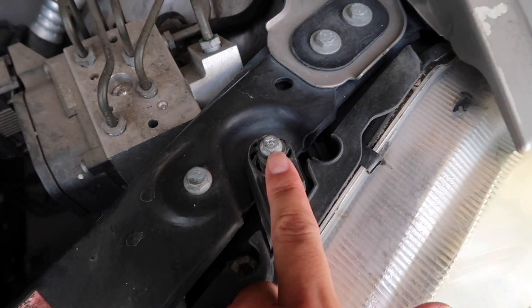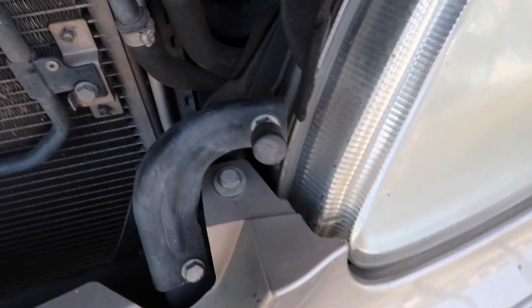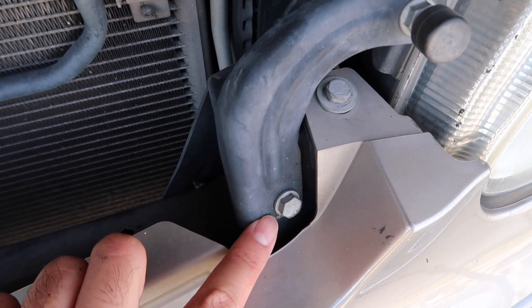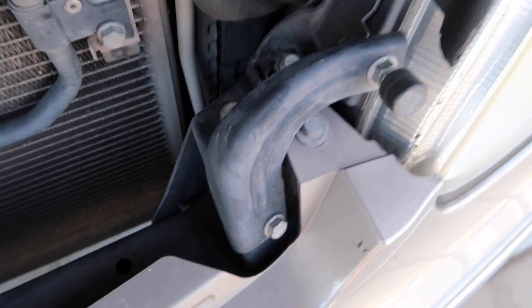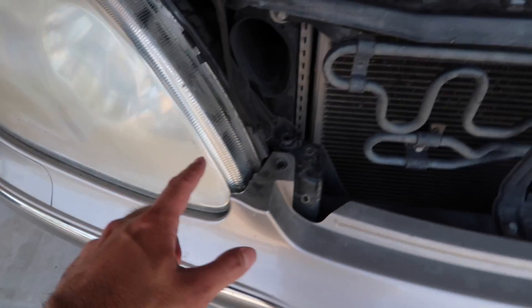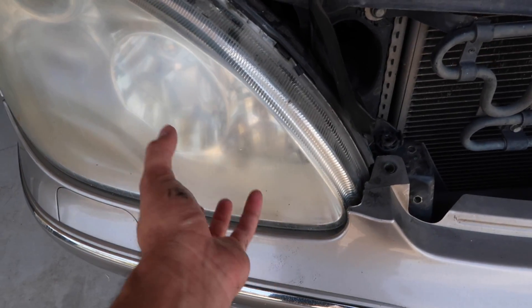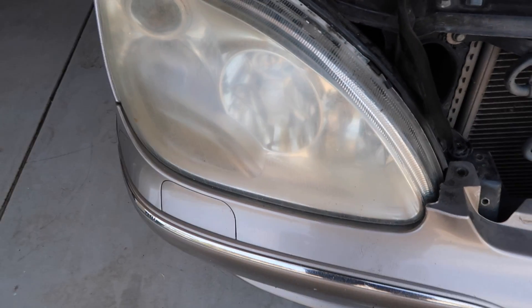You're going to want to unscrew this one — this is an 8mm. Here's another 8mm. And you're also going to want to unscrew this 10mm, this 10mm, and this one. I've already done so on the other side so it's going to look something like this, so this side is ready to go. Before I can take out this one, you also want to make sure these are off as well to make sure your bumper can move. With a little bit of struggling, you can just wiggle this thing out of there.